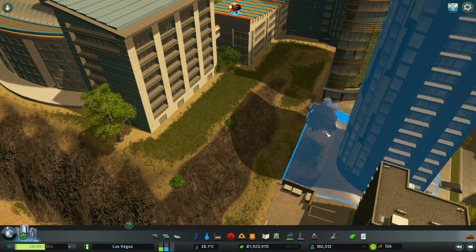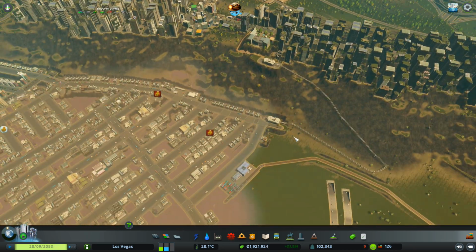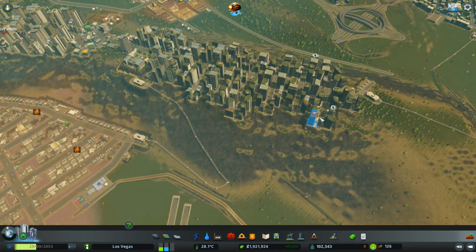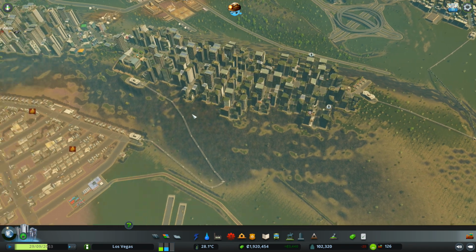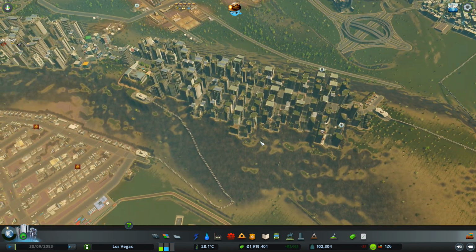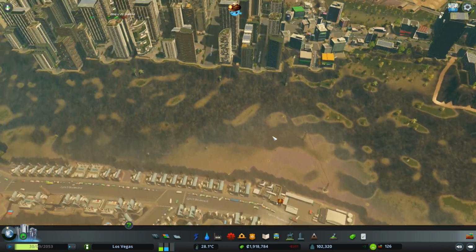Oh, there was somebody in the back area there. Alright, so that's a good place for a monorail. Theoretically, I could hook it up to there too, but there's a subway that goes from there down to there, so I'm just going to leave it the way it is, I think. Yeah, cable cars would have worked well there too, I think.